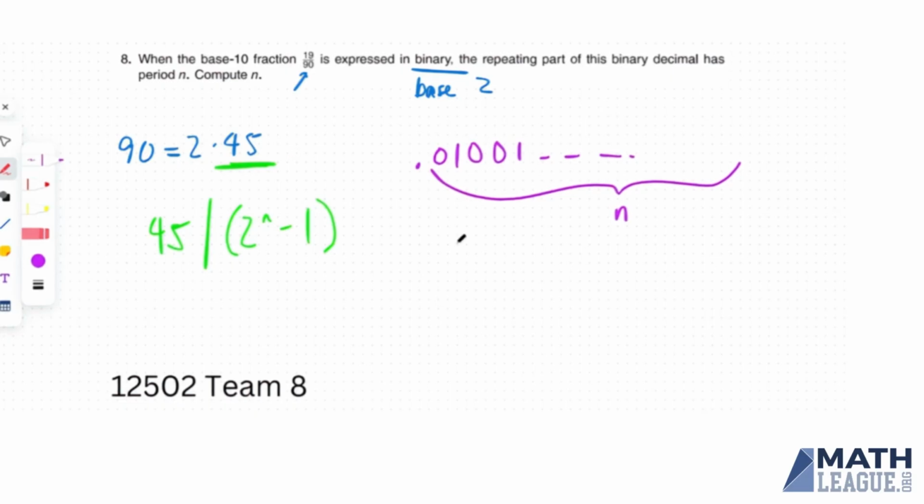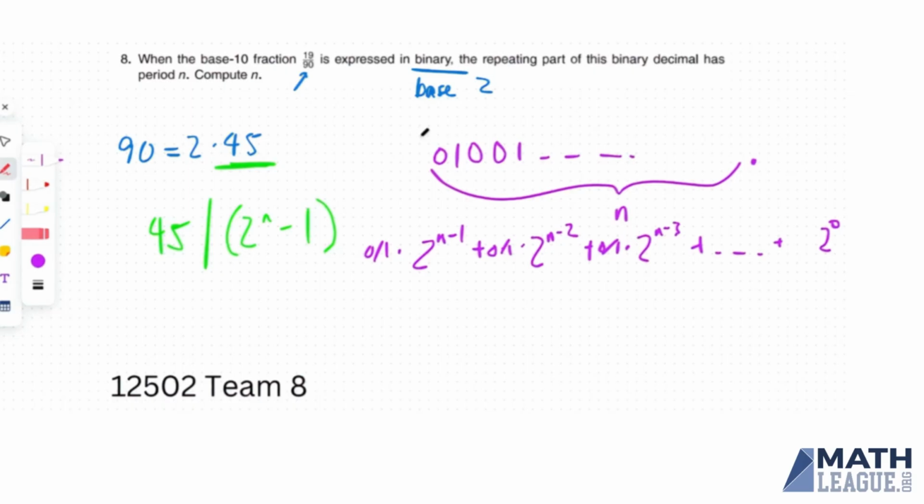Now, let's get rid of the decimal, and let's just say that these are the first 12 values before the decimal point. So obviously not directly applicable to 19 over 90, but we can think of these n digits as some combination of 2 to the n minus 1, plus 2 to the n minus 2, plus 2 to the n minus 3, and so on, plus 2 to the 0. And we have either 0 or 1 times each of these, depending on whether the digit corresponding to that place value is 0 or 1.